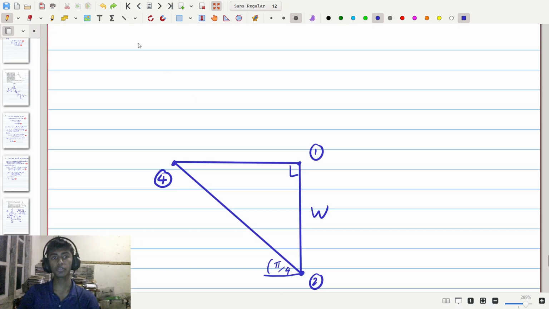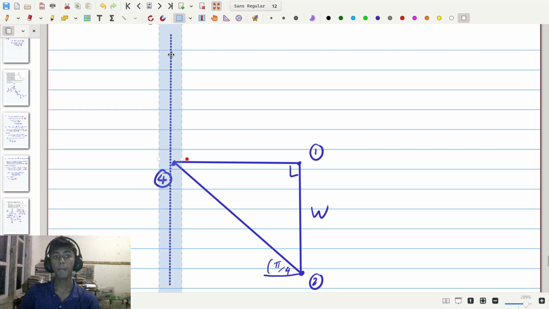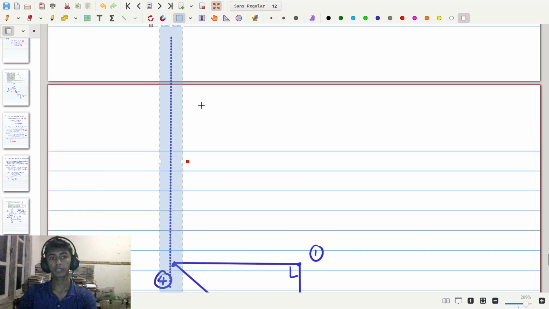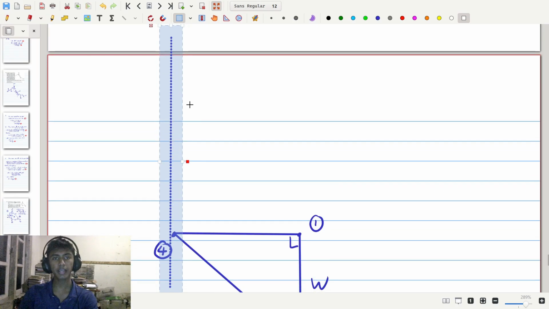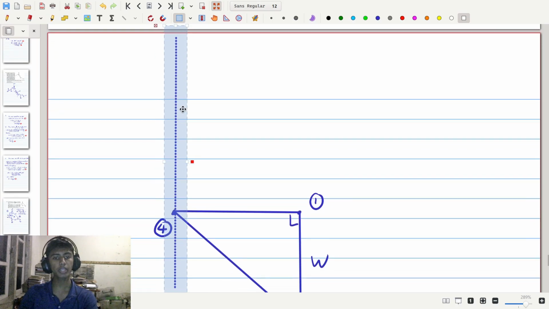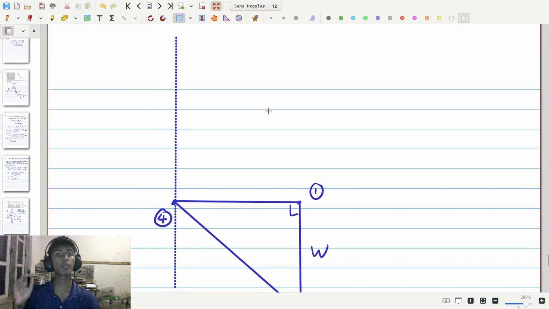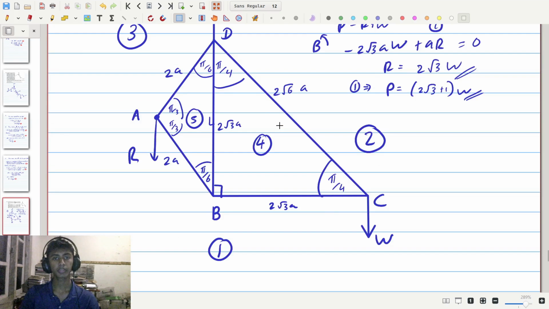So therefore, in our Bow's notation diagram, we can draw a dashed line or dotted line through the point 4 that is going to be vertical, and we can say the point corresponding to region number 5 must be also on this same line. So if we just put this thing and we align it with point number 4 like this, we can say that point number 5 must be on this line. Now moving on, the next set of regions going in the anti-clockwise direction round B is going to be going from region number 5 to region number 1 again.